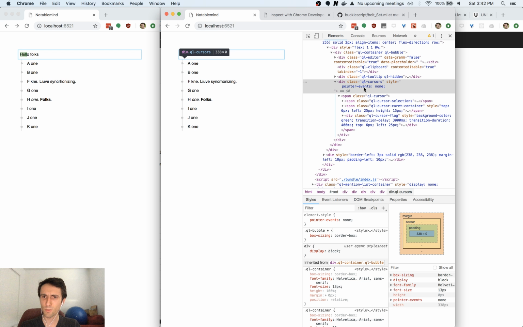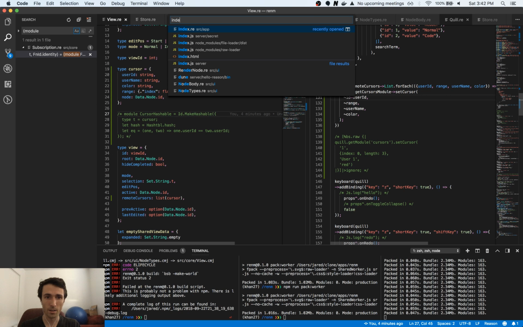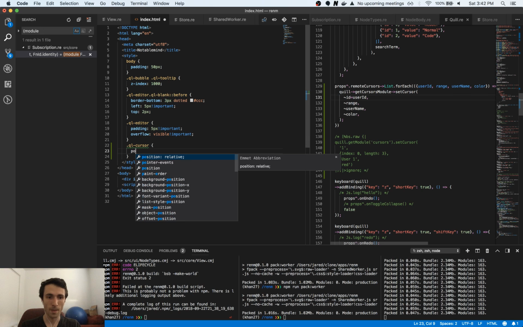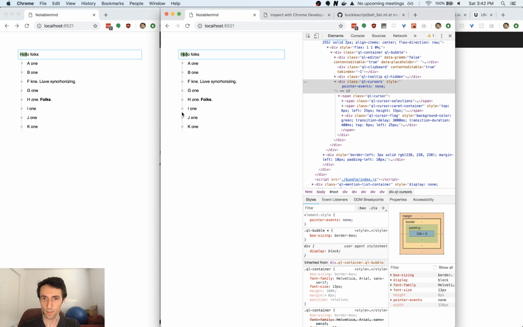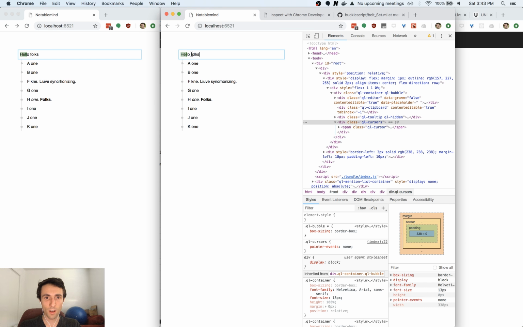I wonder why it doesn't have that. Well, I'll add that to my index.html style overrides because CSS just lets you do that. Pointer events, none. Oh, it's plural, I think. Quill cursors. Okay. Now, awesome. So it's not impeding my clicks, which is good.